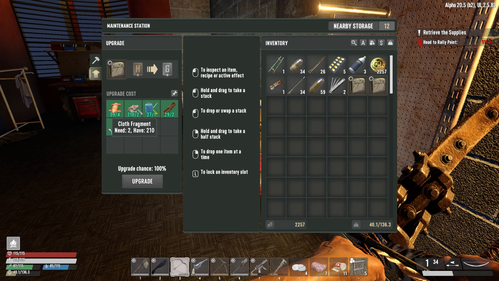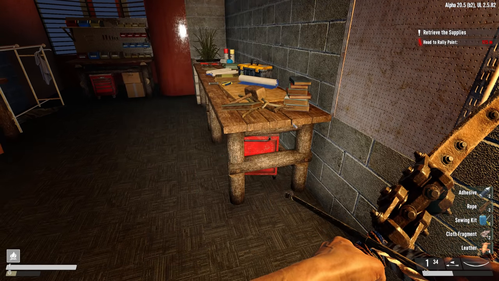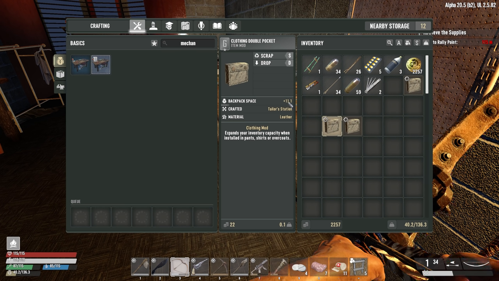I would call that a reasonable cost. So let's go ahead and upgrade them, and then we can compare and see what that's doing. The original is backpack space plus 10, and with the extra class, it goes up to 11.1. So I'm thinking, if I'm doing the math right, that'll go up to 20 if you get it all the way up to an S class.